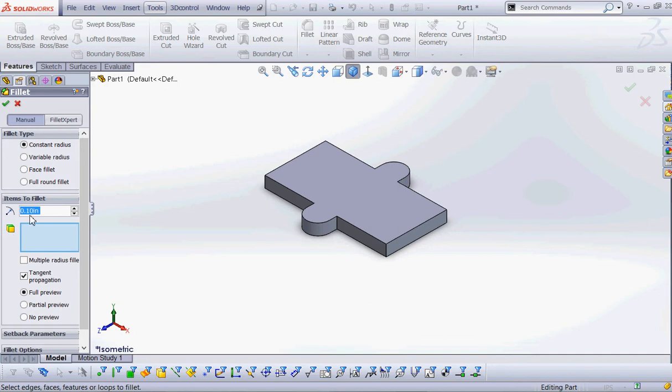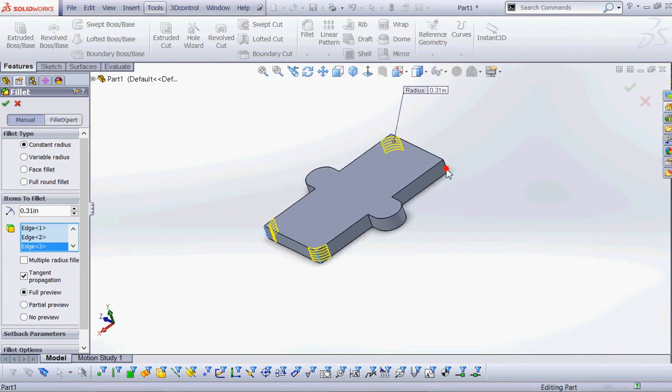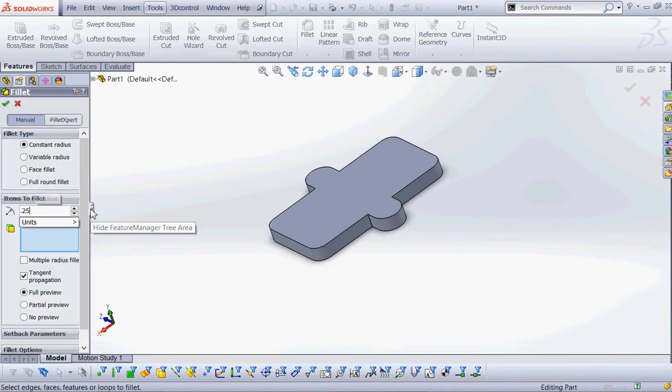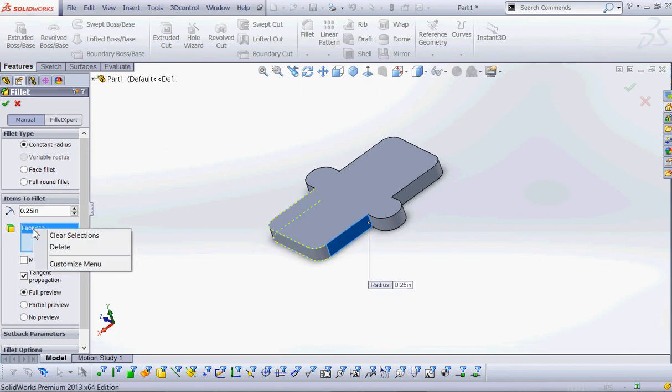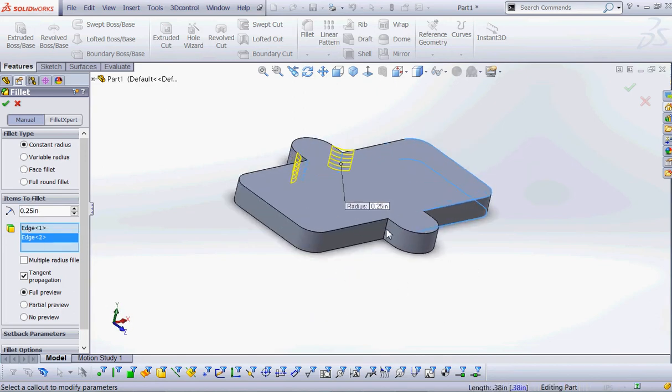There it is. I'm going to trim here, and then I'm going to add a dimension between here and here, and that's going to be 2.5. You'll notice at this point it says fully defined. Now I haven't added any of the fillets, and I'm going to do the fillets as features, not as part of the sketch.